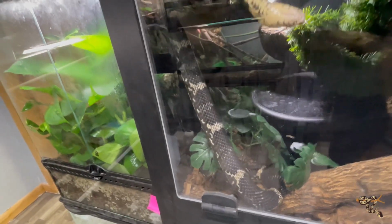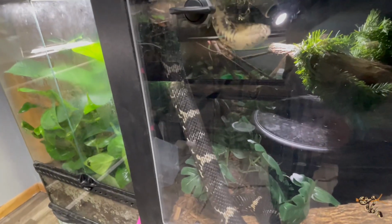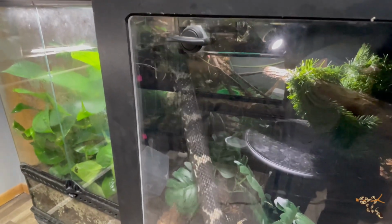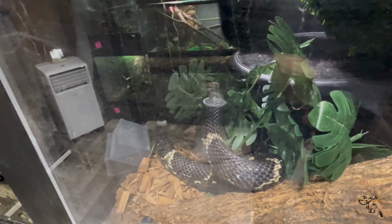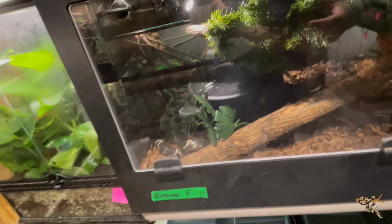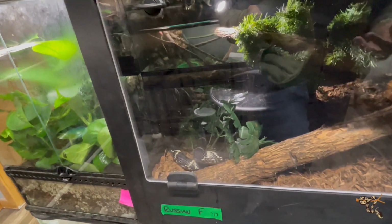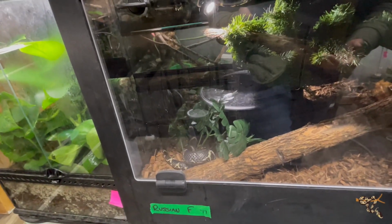So there she is. You can see she's a little bit more white, which works very well to show off that they can vary in color from this bumblebee yellow, like the girl and the boy above. Actually, the boy is kind of a good middle, and then this girl is more white and black. And then, as I said previously, they're also a true melanistic. So hopefully you enjoyed this, and look forward to more updates about how these guys are doing, and hopefully how they do as a breeding trio further down the line.